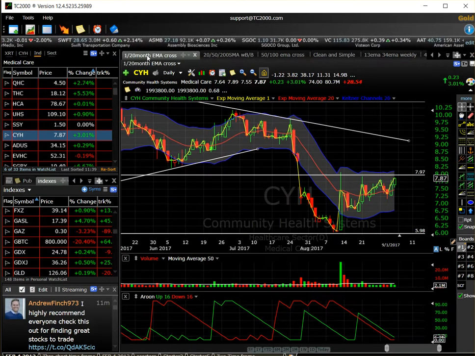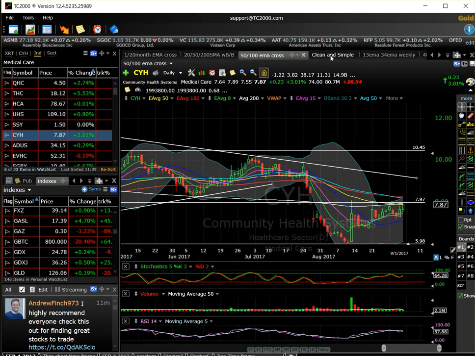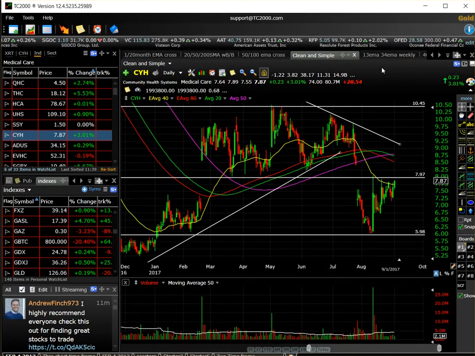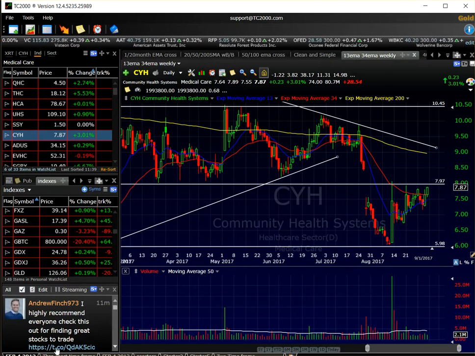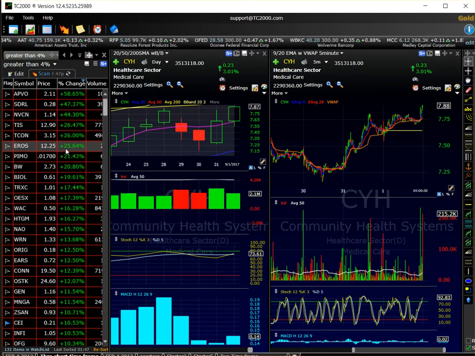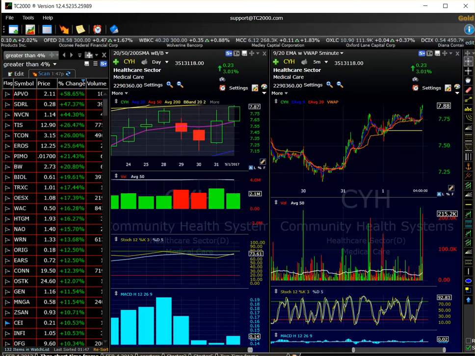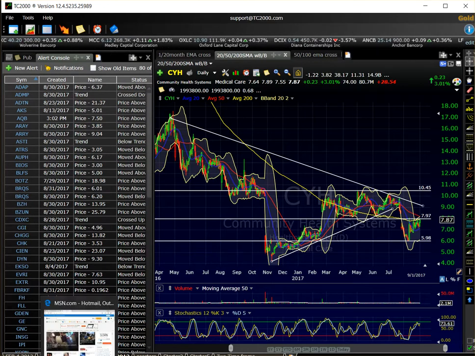So you can actually have several different types of layouts. I have several that I've created with different backgrounds, right? And it's very, very simple to do, as well as you can set up layouts like this where you have a greater than 4% scan on the left hand side, daily time frame, and a 5-minute time frame. You could have 3 time frames, right? You could have your alerts, which is, this is the alert console. We'll go over that in a minute.